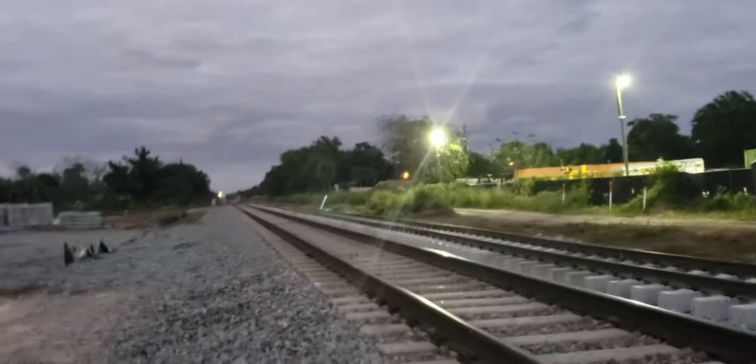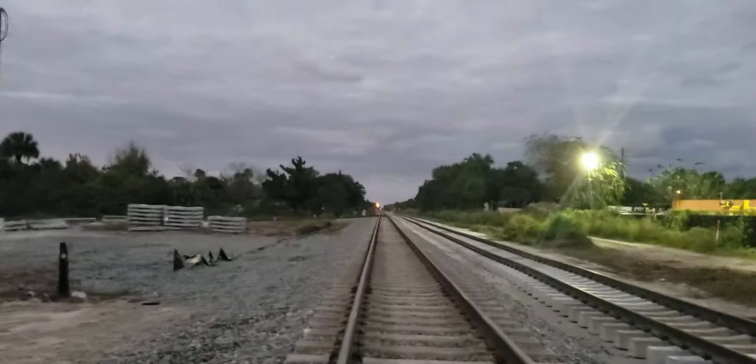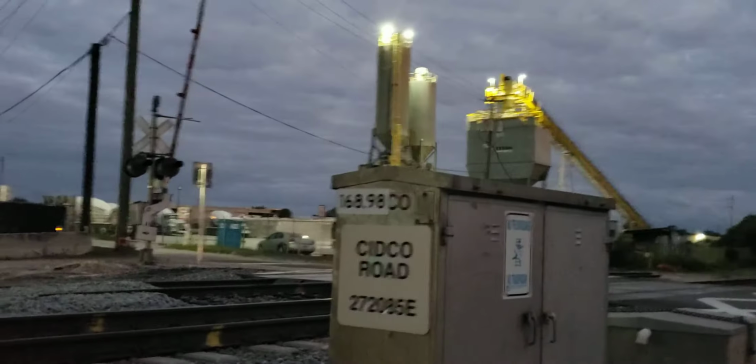And you could also see, I don't know if you can see it on the camera, but down there, past, see that other signal? There's a green in the middle for him to get in, to get on the main line. And he's got to go 40. Okay, there's 206. Yep, that's it. So you can see there's a yellow over green, which means I think he's got to go 45 miles per hour. So we should be able to see him back at Titusville.